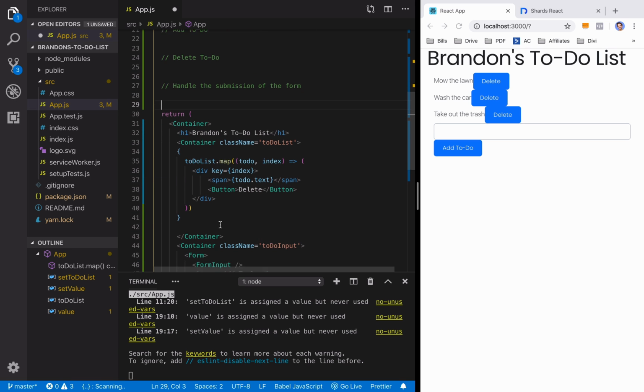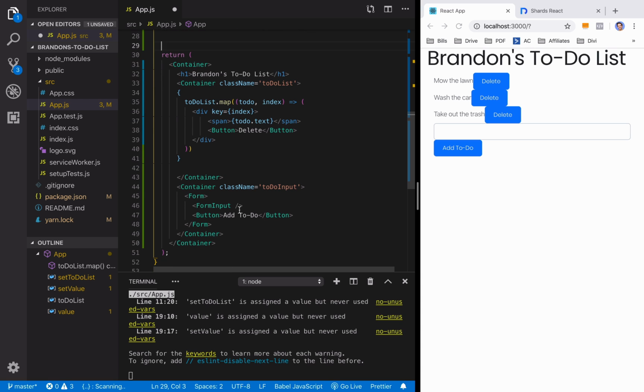So here's the first thing that we want to do. We want to type something into this input. All right, and we can type something now, but when we click add to-do, it doesn't do anything, right? It just refreshes the browser, and it's pointless, all right? So the first thing is I want to come into this form input, and we can do a placeholder. That's just a built-in property, and we can give it a value of type to-do here.